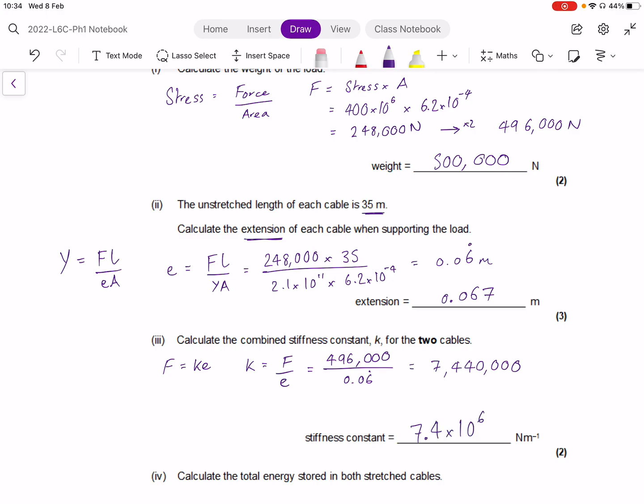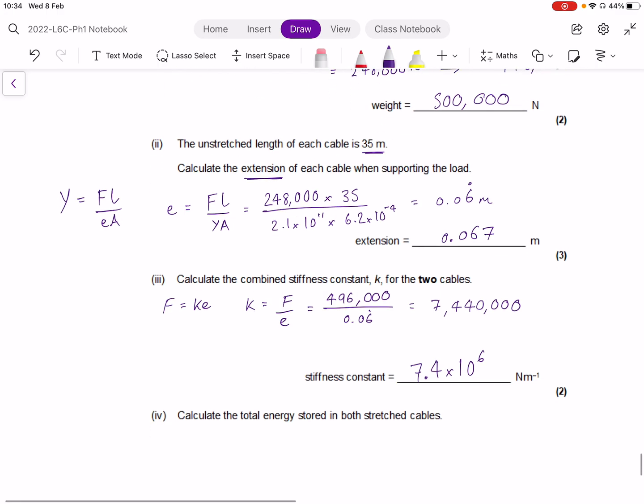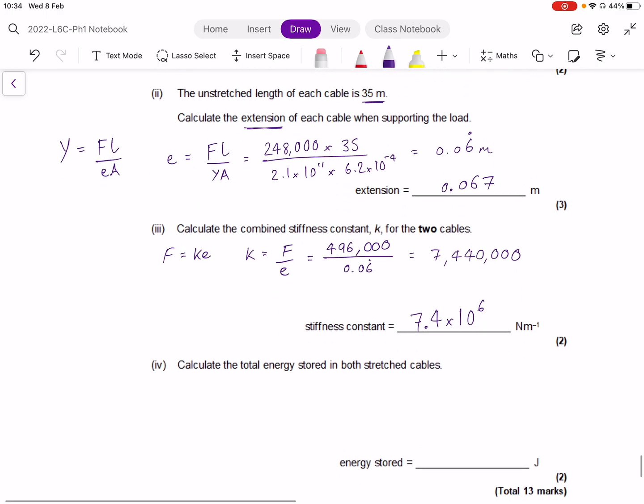That's a pretty big number. On one hand, I'm thinking that seems really big. On the other hand, it seems pretty reasonable. I haven't checked the mark scheme at this moment, so I'm going to assume that's right for now. Watch this space for me to check the mark scheme and spot something I've done wrong.